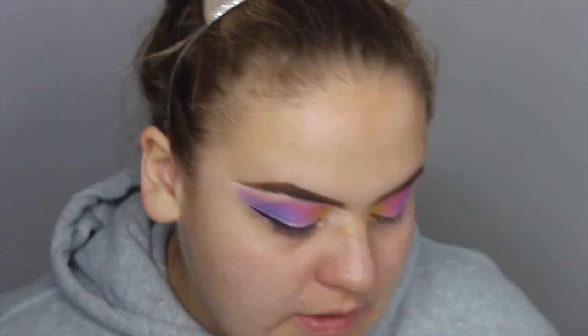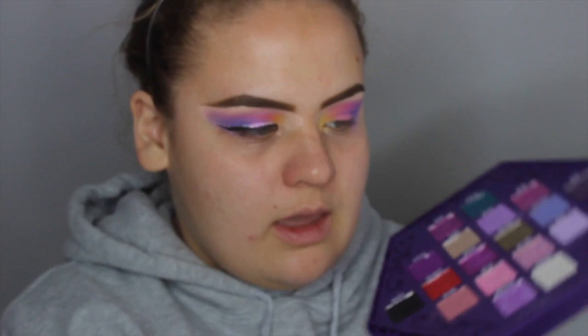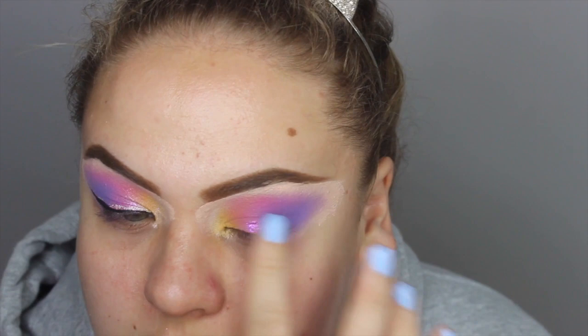But now that that's on, I'm taking the Bloodlust palette with two little fingers, ooh, peace signs, okay? And I'm taking Pink Magic, which is here, and Wet Jewel, which is here. Bit of that. And then what I'm gonna do is put the Pink Magic shade over on my lid. Now, of course, you could leave it matte if you wanted to, but you know me, it needs shimmer, it needs glitter.